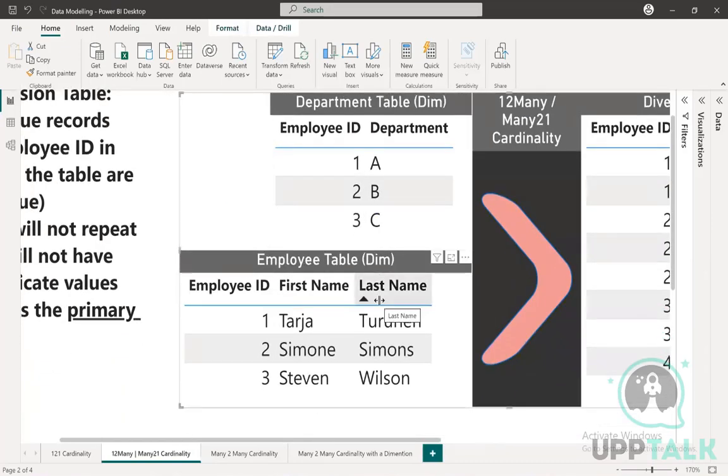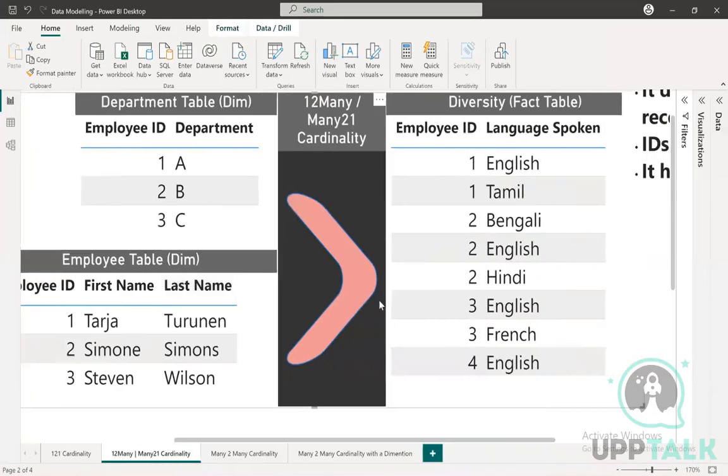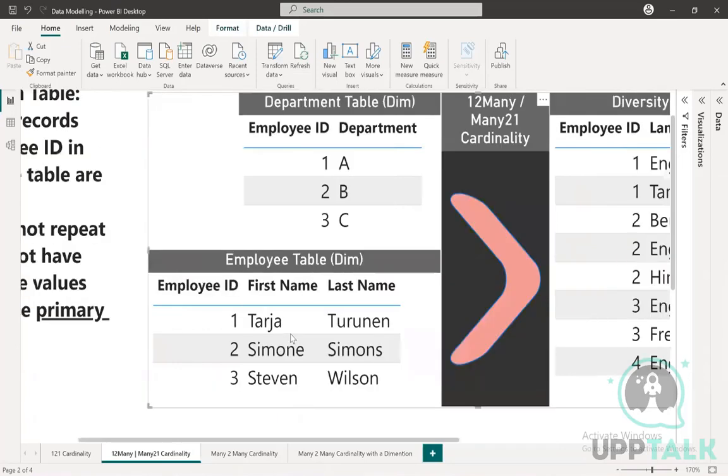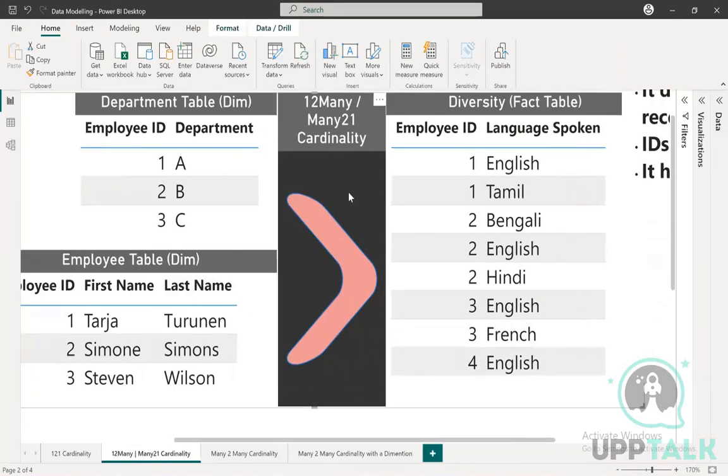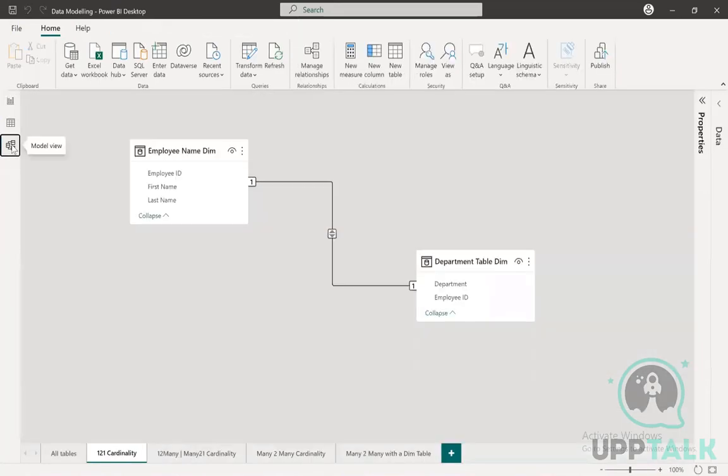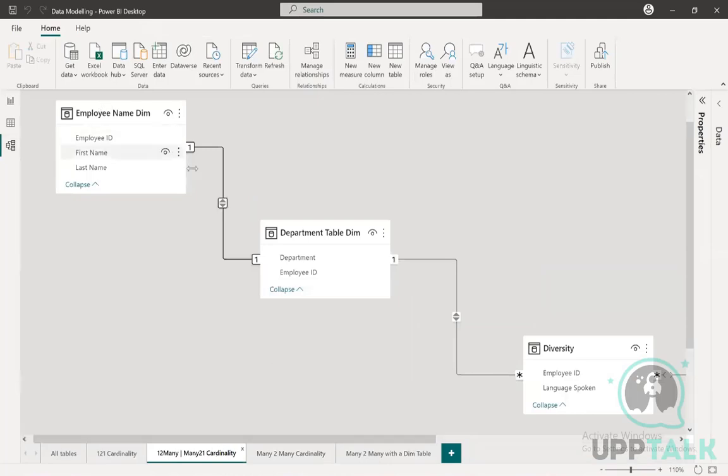So let's see how the table reacts in the presence of data that is not around. What we are going to do is build and extend our relationship to diversity. So let's go back to the data table. If you see here, from employee name to department, I have drawn a relation.